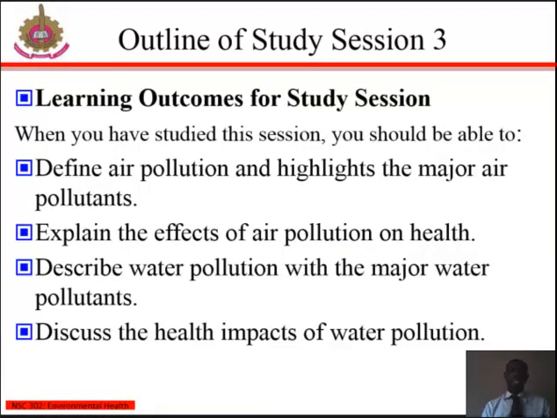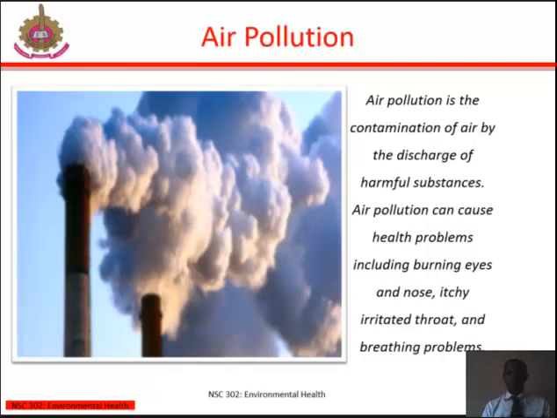When you have studied this section, you should be able to define air pollution and highlight the major air pollutants. You should be able to explain the effect of air pollution on health. You should be able to describe water pollution with the major water pollutants. And lastly, you should be able to discuss the health impact of water pollution.